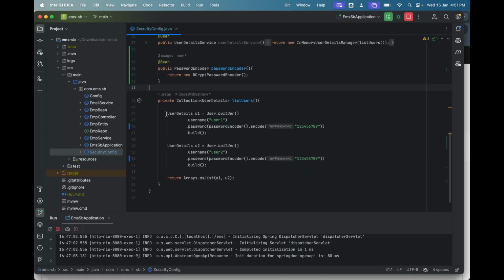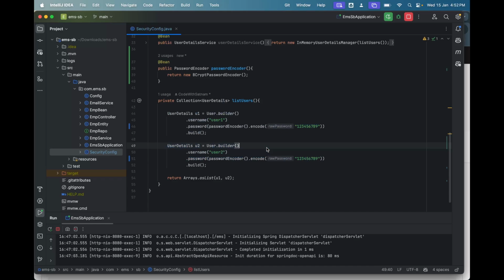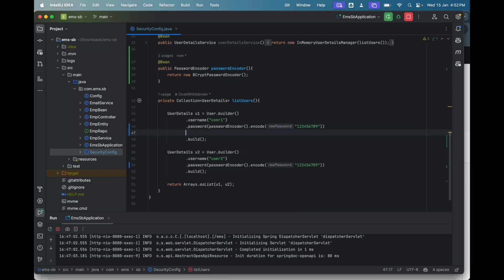Now here we have two users, user 1 and user 2. Let's assign roles to user 1 and user 2. Use the roles method here and provide the role: user 1 is of type admin and user 2 is of type manager.